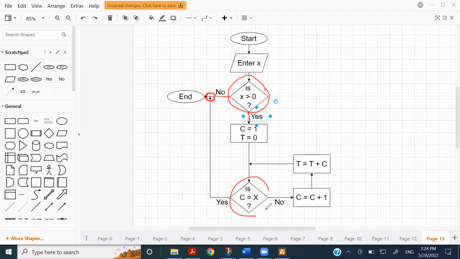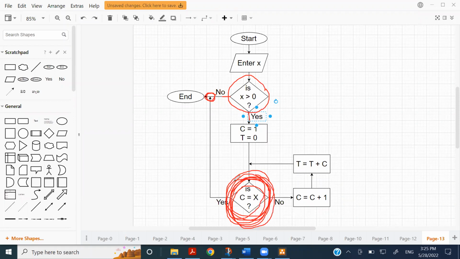And what about this, people? C equals X. How about that? Yes, Udamya. That's correct. Yes, Dinelka. Yes, that's correct, people. Osanda, yes, that's correct. Yes, Chanuri.